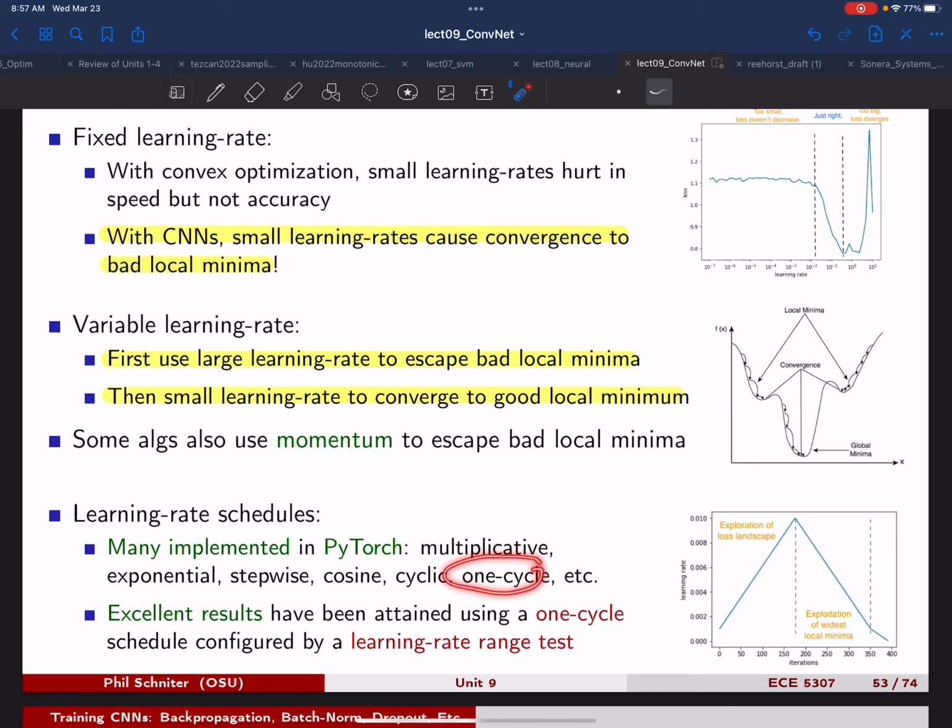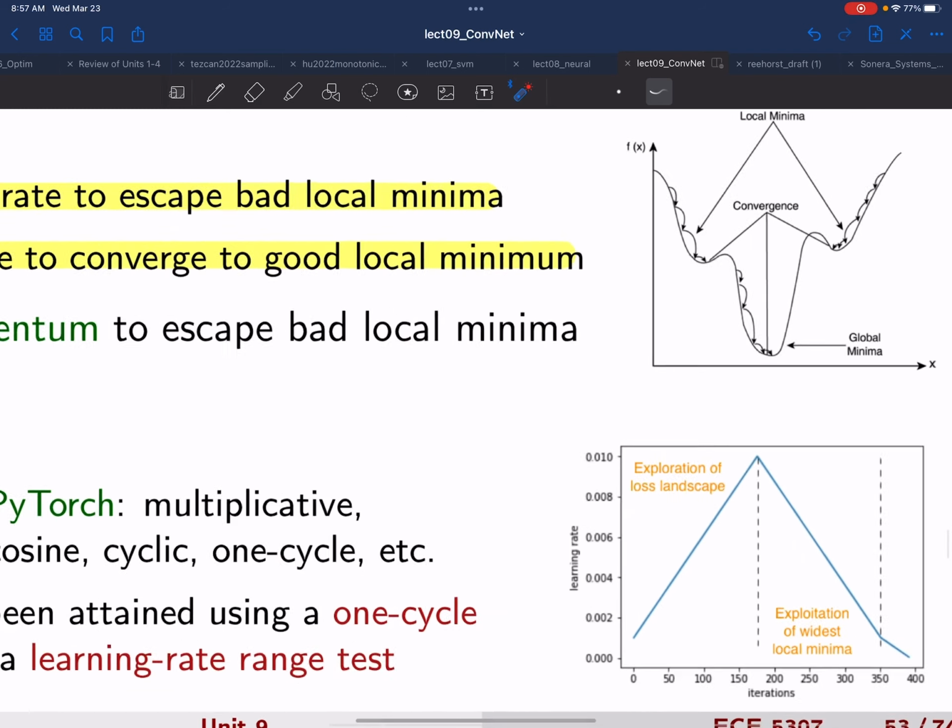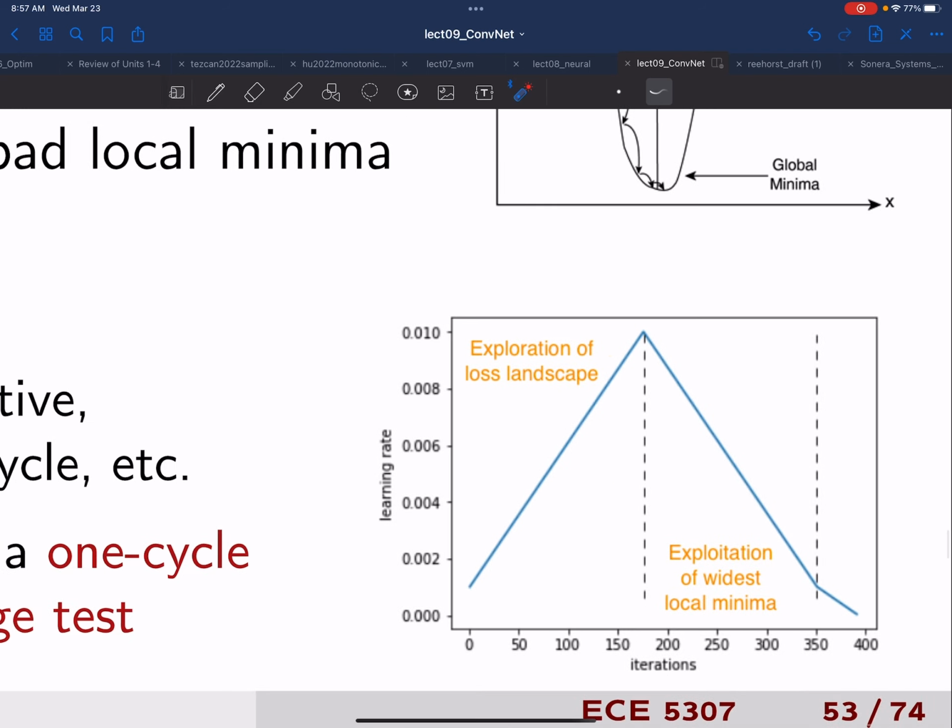And there's this one cycle that claims that it's the best. Here you basically start at a medium learning rate, then you ramp it up to a very high learning rate to try to jump out of these bad local minima. Hopefully you've gotten to a pretty good one, and now you gradually ramp the learning rate down.